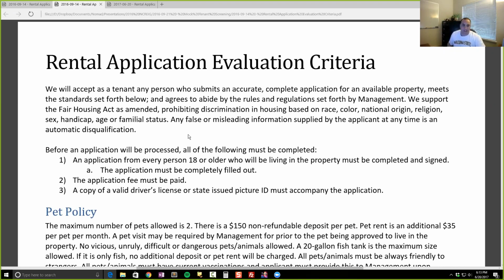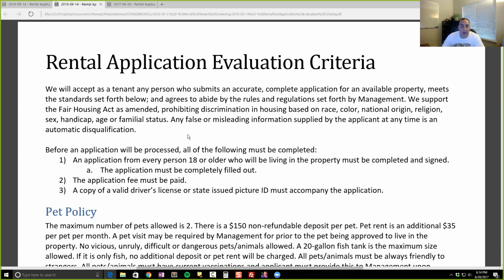If you remember when we did tenant screening, we told you that you need written criteria of your minimum qualifications for someone who applies to rent your property. If I meet these minimum qualifications, you must rent the property to me, because I am qualified based on your written criteria, for fair housing compliance. This is really what it's all about.